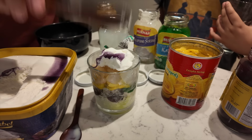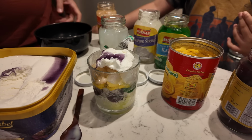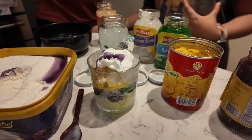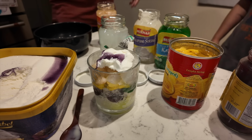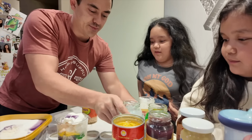Oh, this is like a legit. Yeah, that looks like Halo Halo. Not really. It's not that colorful. No, it is. It's actually really colorful. It has all the requirements. The purple, the yellow, the green, and the white. I know this is such a mess, but.